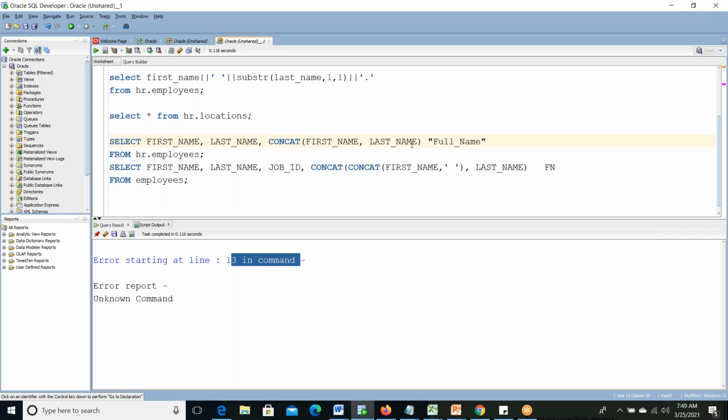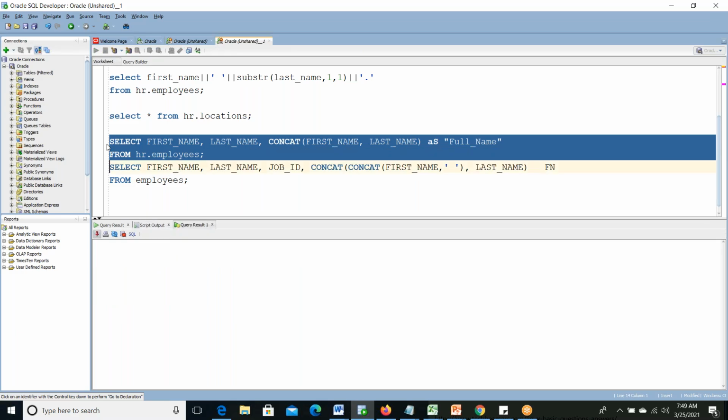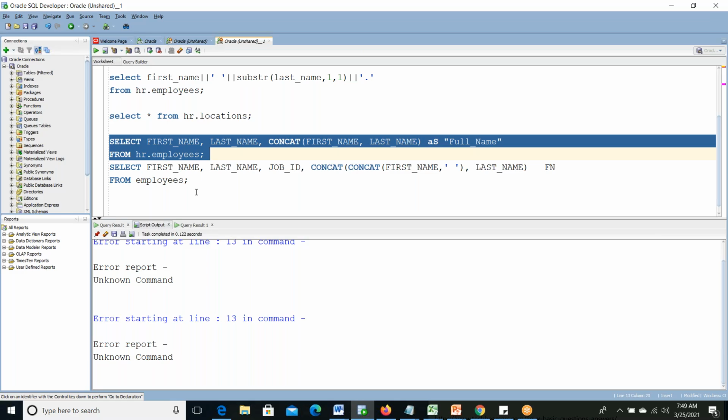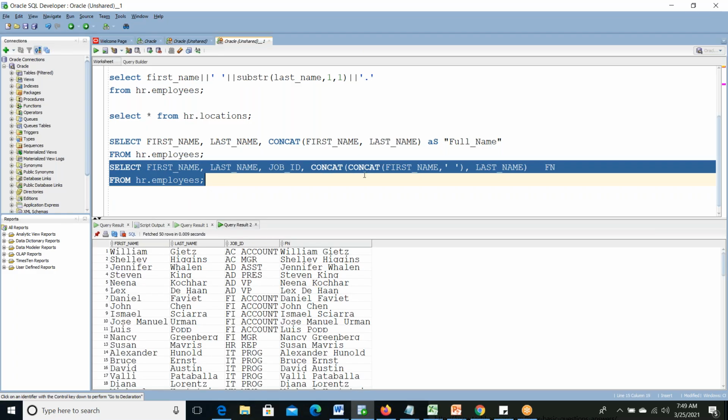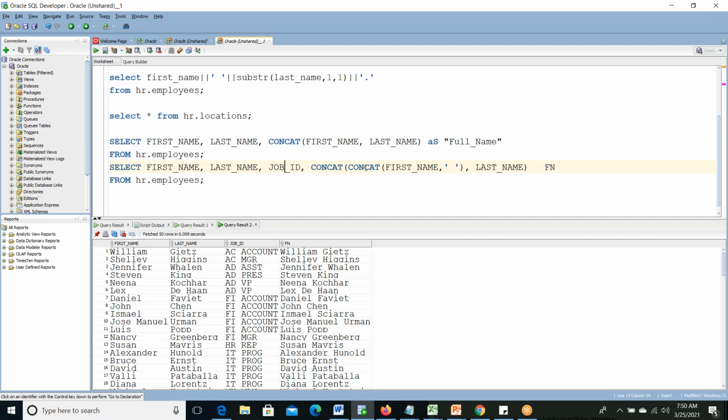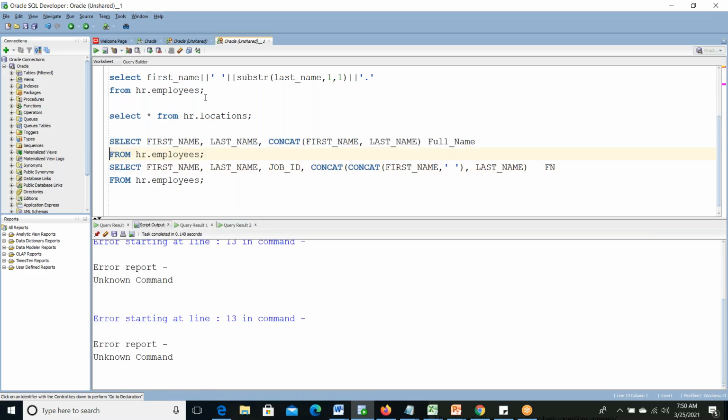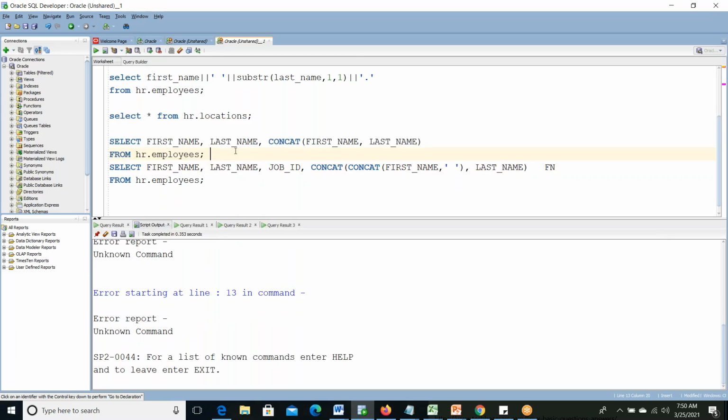First_name, last_name, from HR.employees. What happened?